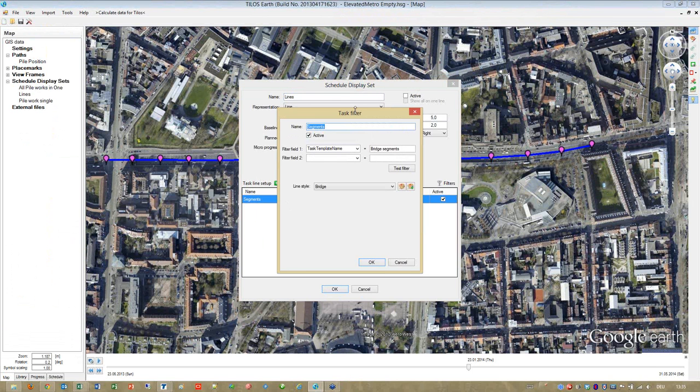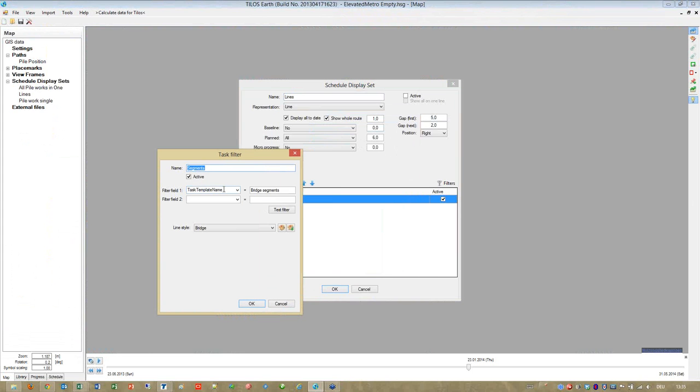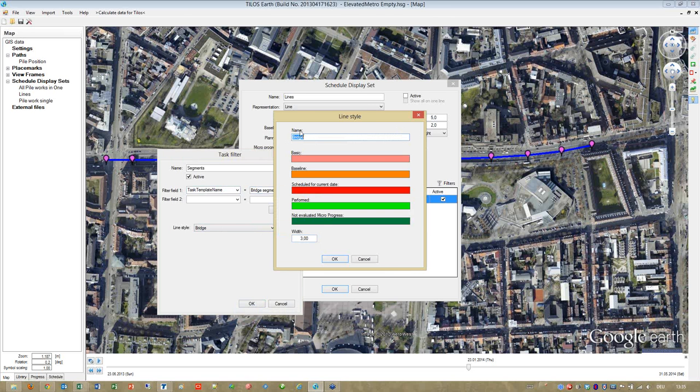And the important thing is the filter. The filter is: take only tasks where task template is bridge segments, and to decide how it should be represented, this is just defining the colors for the different states. So for example, for scheduled it is red, and for performed later it will be green.